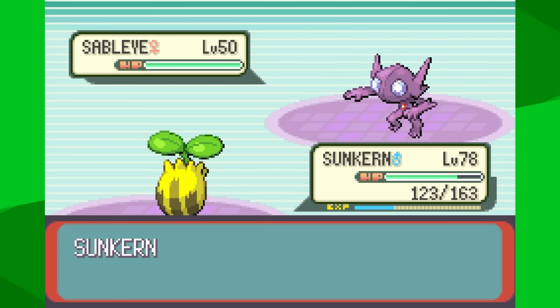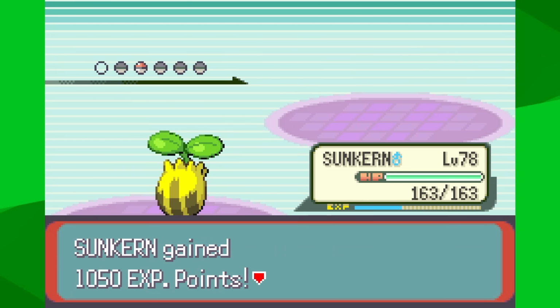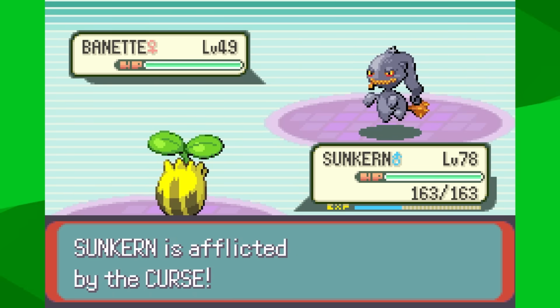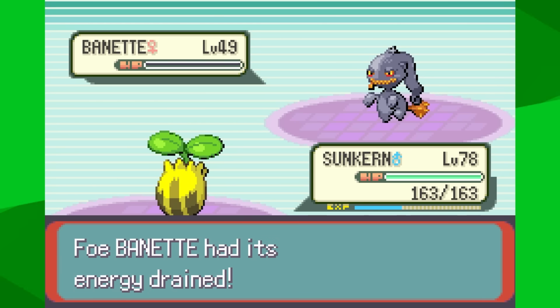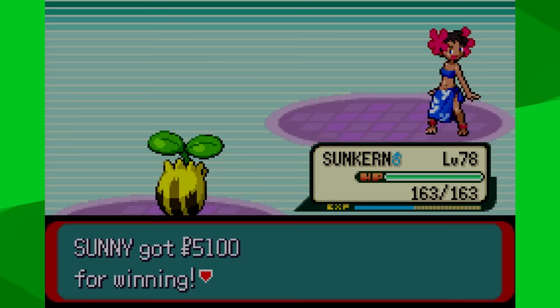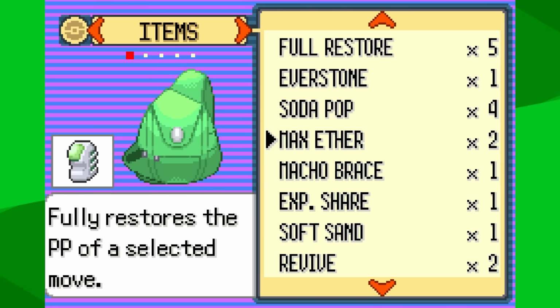Sableye might not have any weaknesses, but it's not very strong itself. We knock it out with Giga Drain. 4 down. I think we won. I don't believe this Banette should be any faster. Well, doesn't look like it is, at least not from my perspective. And 4 Growths, even with a Curse, was enough to knock out all of Phoebe's Pokemon. So it looks like, at least for Phoebe, we came up with a pretty consistent strategy.